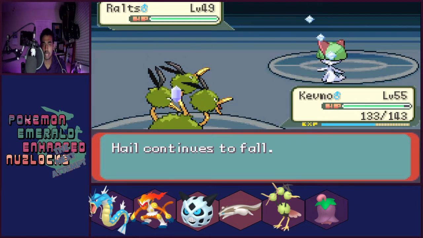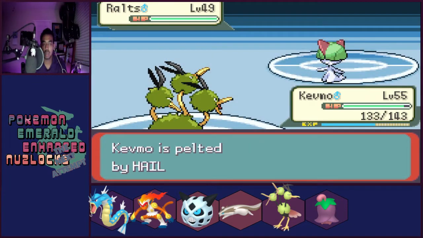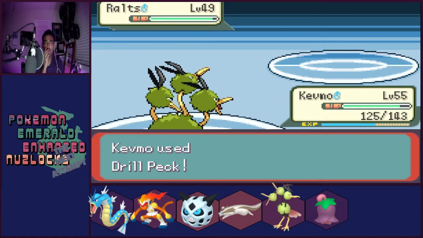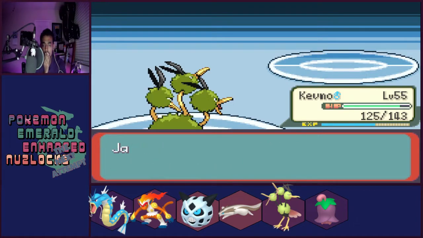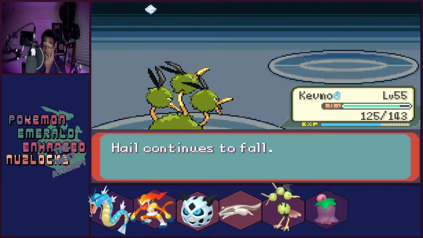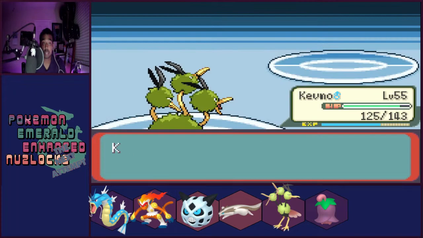Okay. I don't think it can... So it is... Why is it snowing? That's my question. Why is it snowing? I know Drill Peck will take it out in one shot, because it's Ralts. Ralts' defense is horrible. I'm a little afraid for what can come out, though, because I'm not trying to lose him right now. Especially because I'm going to get hit each turn because of the hail.